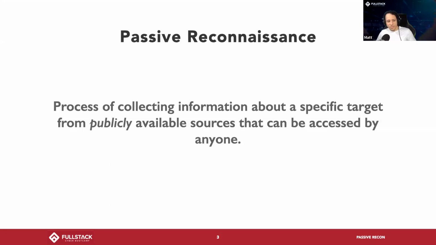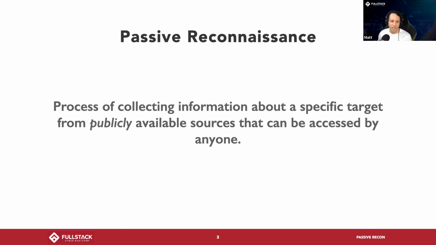So what is passive recon? It's this cyclical process of getting as much information as you can about a specific target. And the big caveat to this is that it's all publicly available. Anyone can get this information. That's the rub of it. It's scoping out the place essentially. It's getting a footprint of the target. It's understanding who's there. It's understanding what the attack surface actually is. It's putting shape to who our target is.